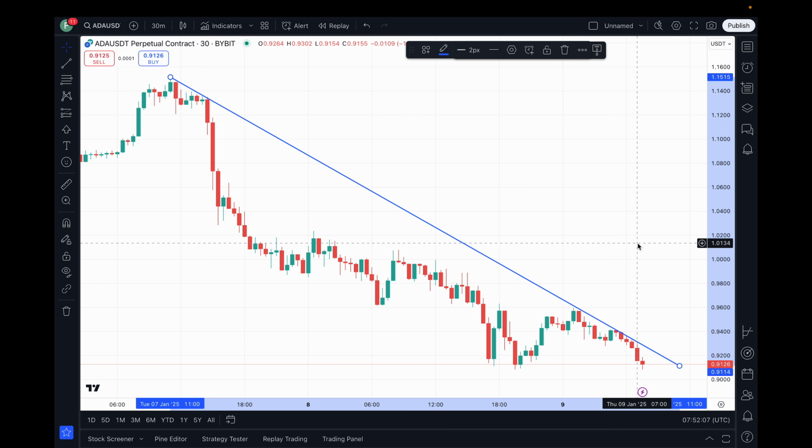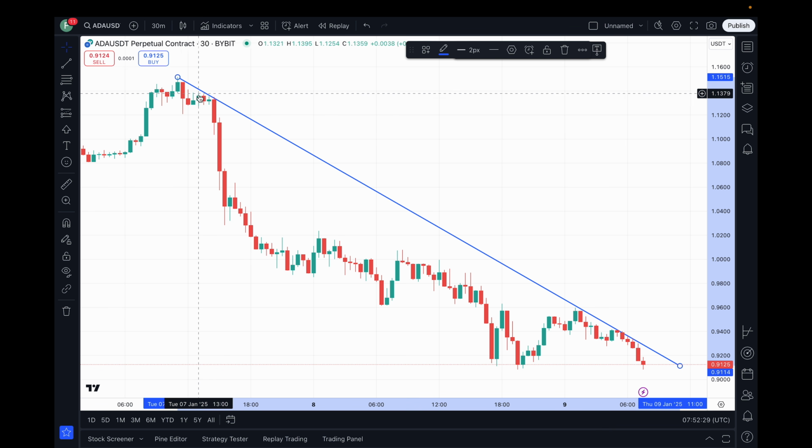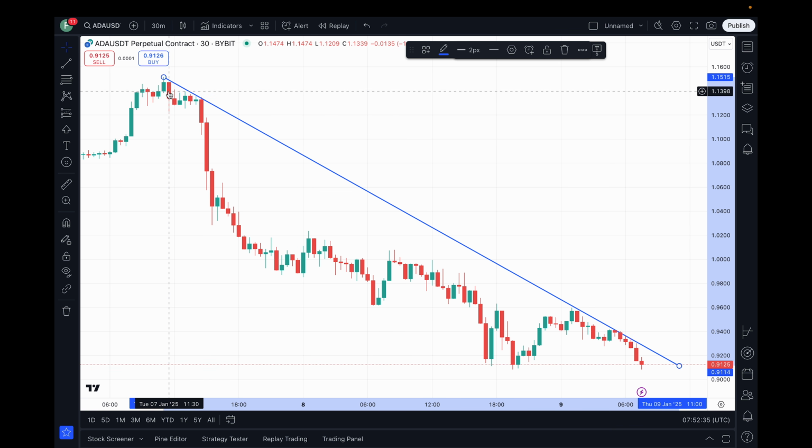Before I go ahead and do that, what does downtrend line mean? Downtrend line means you have lower highs and lower lows on the chart. Now, don't forget, I told you that for a candlestick, the top of the candlestick is the high and the bottom of the candlestick is the low. So, for example, right here, you can see at this point these candlesticks are moving down. So the highs were getting lower and the lows were also getting lower.